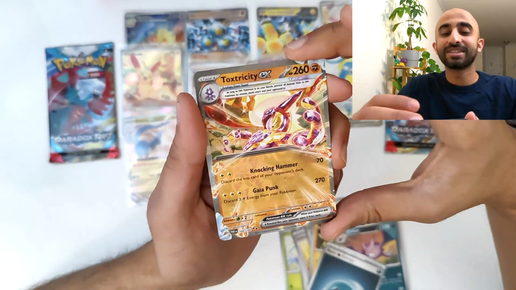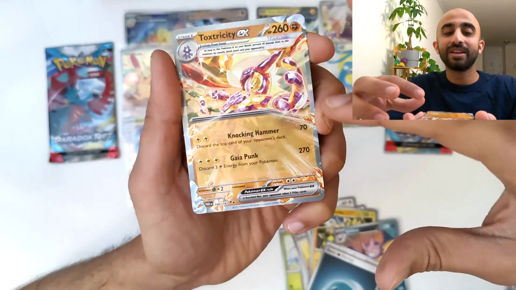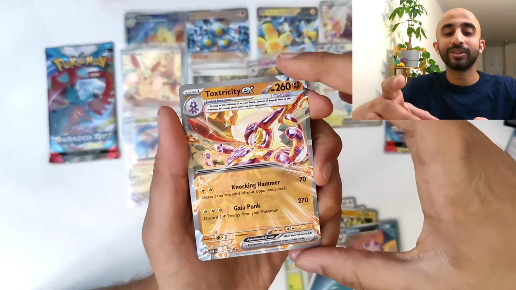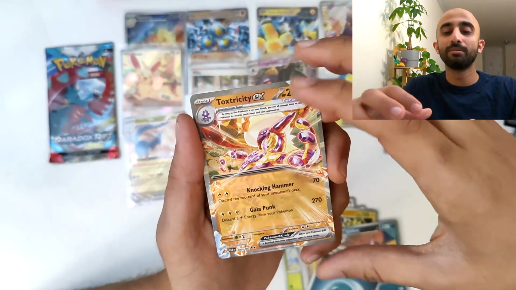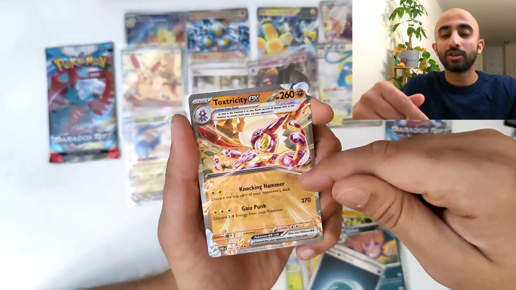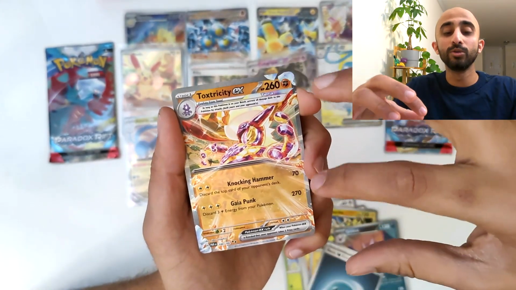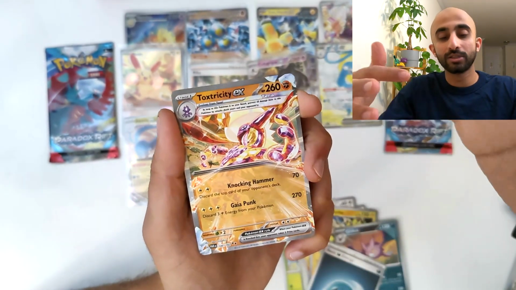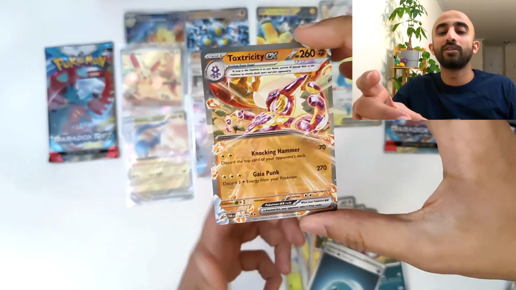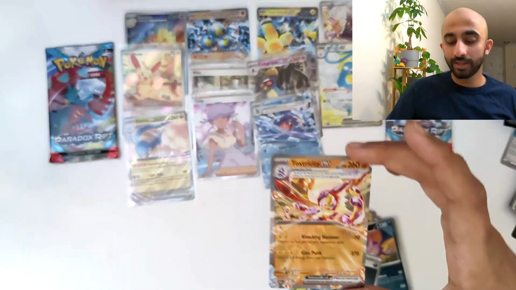Toxtricity EX. It's not a great card competitively, I think. At least that's my impression of it when I first saw this card. But it's a fighting Pokemon. It discards the top card of your opponent's deck, knocking hammer for 2 energy, and then, sorry, does 270 damage for 3 energy and discard 3 from this Pokemon. So could be good, could not be. Let's see.